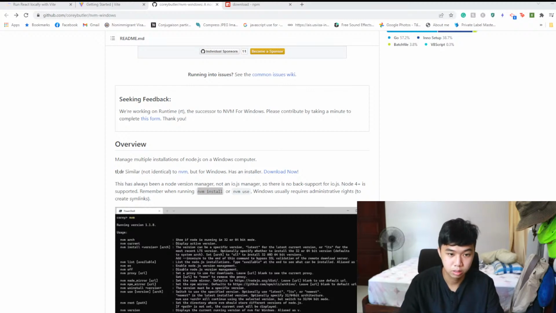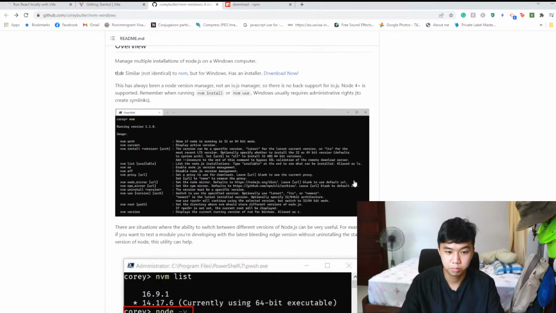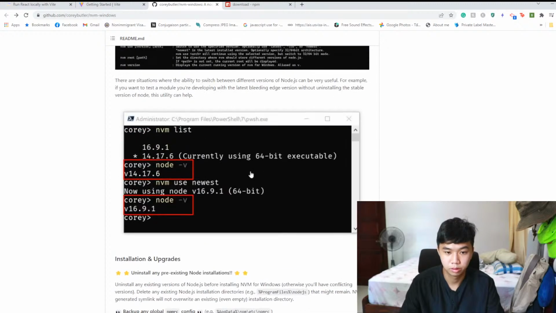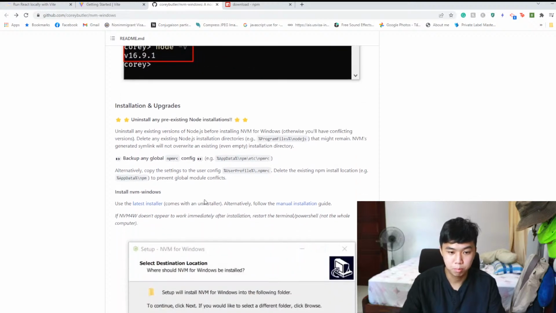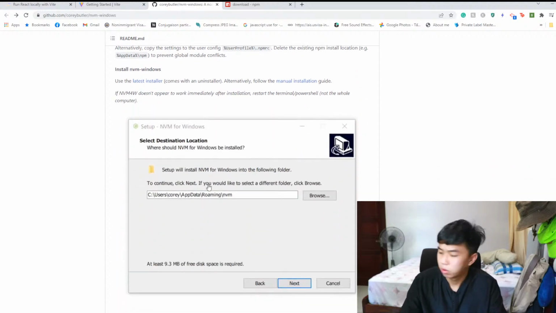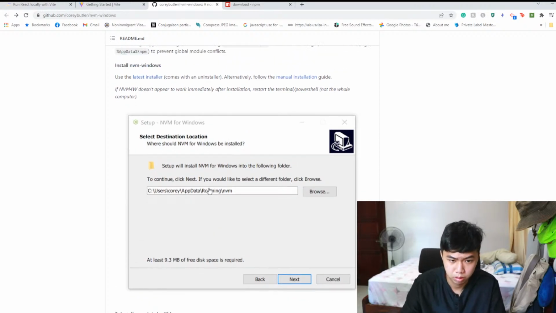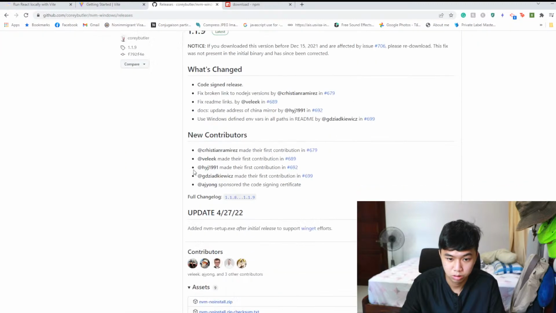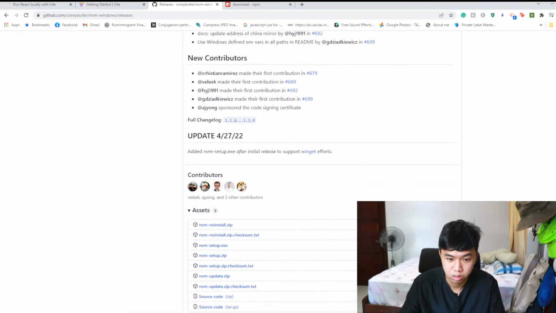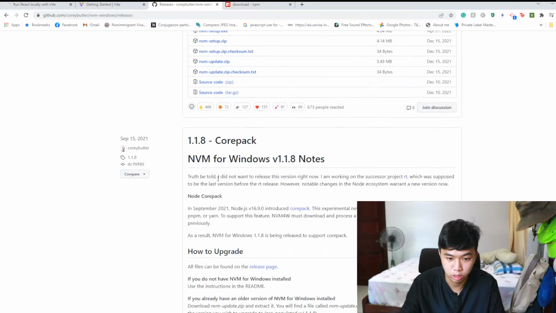Click this. No, NVM. Oi. You have to pip install it. What's that smell? NVM for Windows. Setup. Which one should I take?